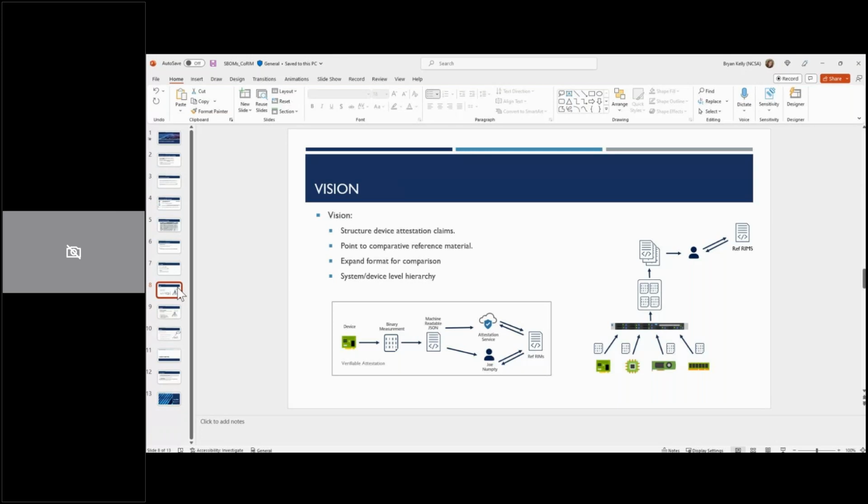And then the goal was to have some form of comparative reference material that an attester or verifier could come along and do some kind of comparison and say, oh yeah, my policies apply.